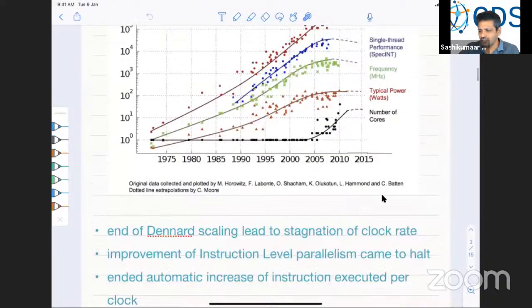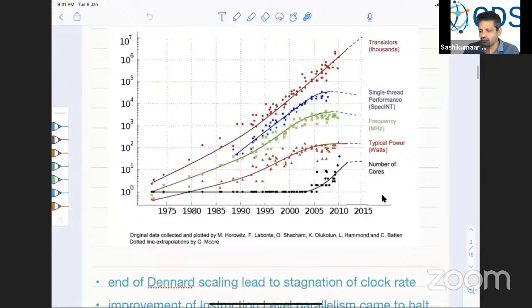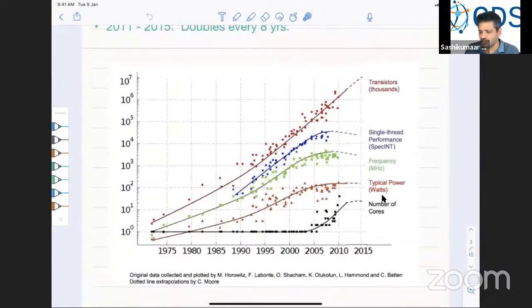Okay, so this is another classical example. Of course, this is also from some reference, and everything is taken from here. Here is the number of cores. Up to around 2004, it is single core, 10 to the power 0, basically the single processor. This is the period when you can really see that the number of cores started increasing. Of course, it is not growing exponentially, but it has almost stopped. Here you can see that it's 64.